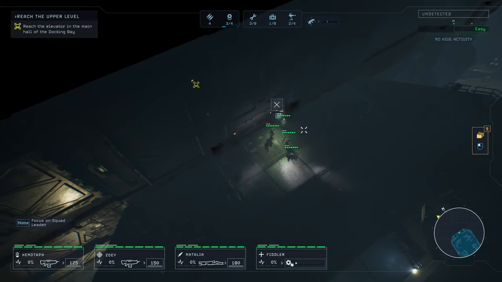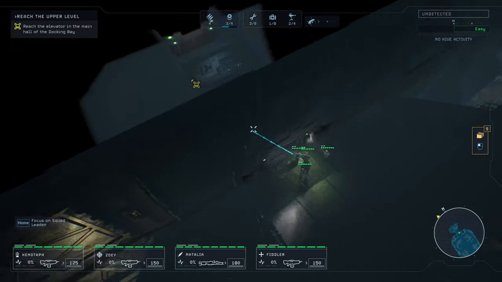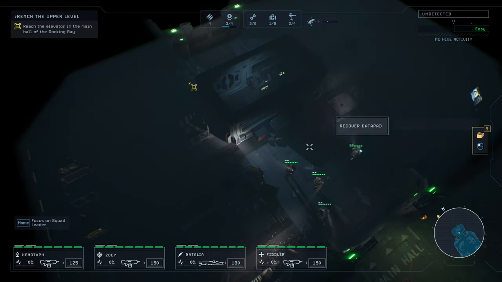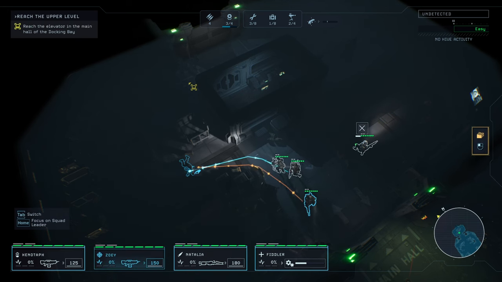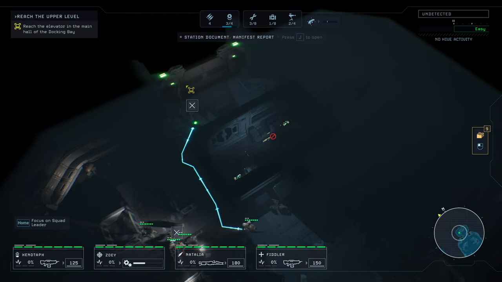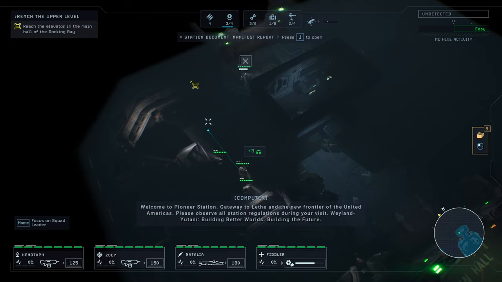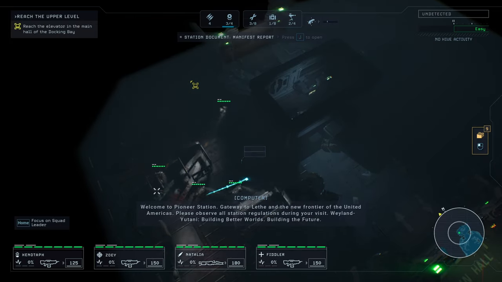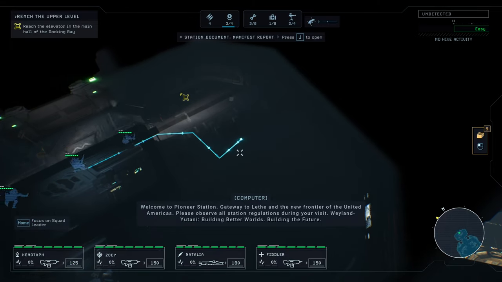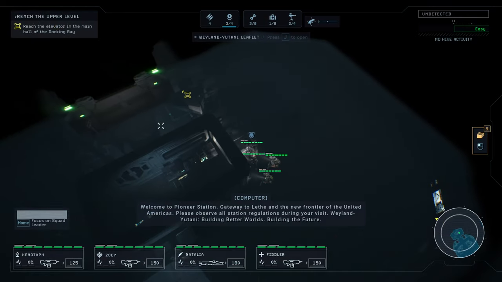Good. Copy. Let's unlock and get this one going. Access granted. Hey, I found something. Looks like a data pad. Welcome to Pioneer Station, gateway to Lethe in the new frontier of the United Americas. Please observe all station regulations during your visit. Wayland Yutani, building better worlds, building the future.